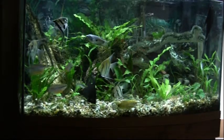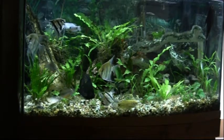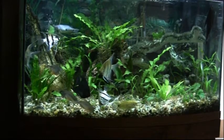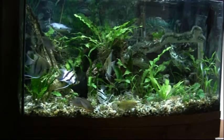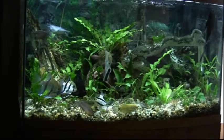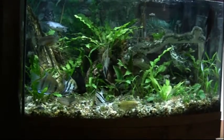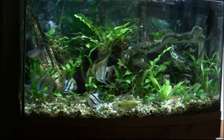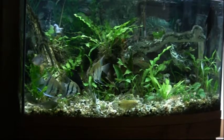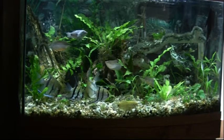The serpa tetras going across the front seem to thrive — they've been there a long time, not growing much but just hanging out, along with the black tetra and that lone zebra danio crossing the top, which isn't looking too healthy. When I go back and look at the videos of these tanks, I'm struck by how different they look from one to the next. Right now there's plenty of plants, but I've had to trim them back so much that it feels sparse, though it still gives a nice variety of greens.